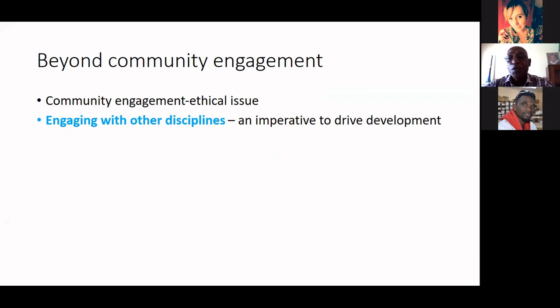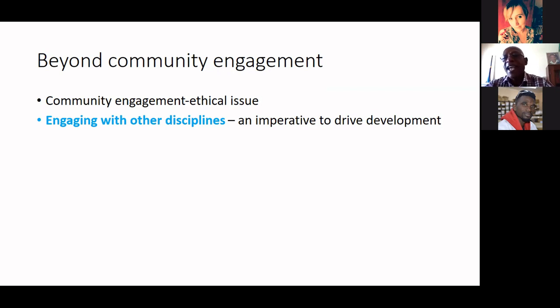economic development and social development, we, as archaeologists, have to think beyond community engagement. My view now is that we have really exhausted this particular issue, and there is consensus that community engagement is an ethical issue. It should be part and parcel of what we do as archaeologists. Whatever we do, we have to have community engagement as an integral aspect of that. But what should happen in terms of bringing development and beneficiation to communities?